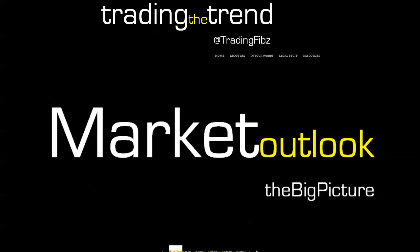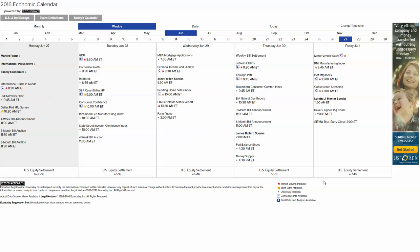As we roll into next week, guys, take a look for GDP up on Tuesday. Yellen is up on Friday, so heads up on that. That will always move the markets. And obviously any fallout from the Brexit vote will take some time. Look for markets to rally. Look for markets to also come back downside. Always be ready in both directions, but you know where the current big picture is.